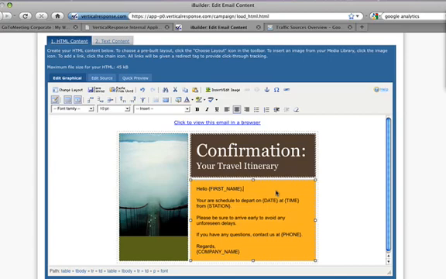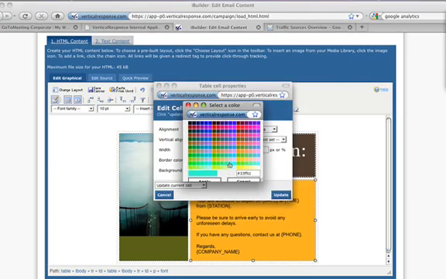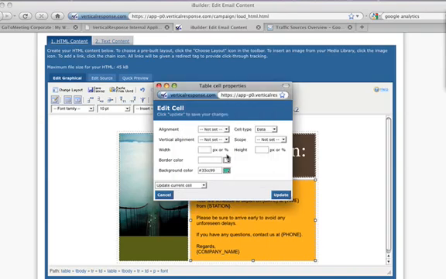Now also, I may want to change all these colors in each background to match my own website and my own content, my own brand. So I'm going to go through and do that. I want to change some of these background colors. So I'm going to change the background color for this section of text down here. And I'm going to just click within that section. And then I'm going to click Table Cell Properties right there and say, let's make that background color something else.